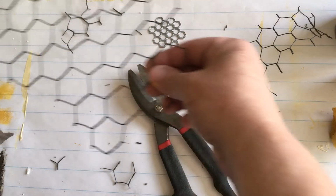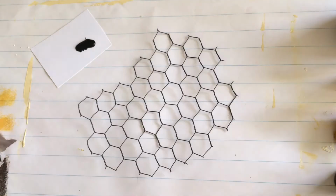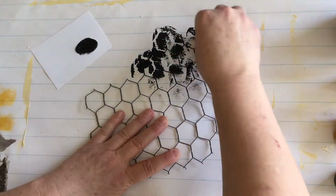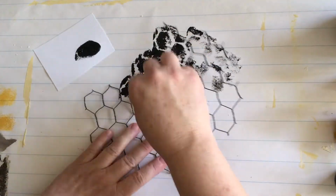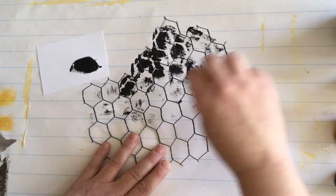This is some chicken wire, and I thought, gosh, it really looks like a honeycomb, so I cut it down to resemble a honeycomb, and I'm just adding some black paint just so it'll stand out a little bit more against that yellow background.